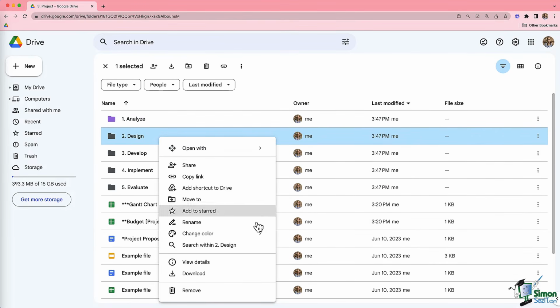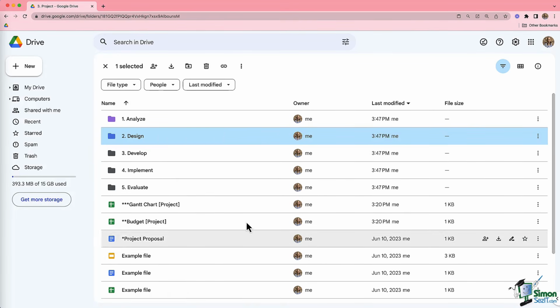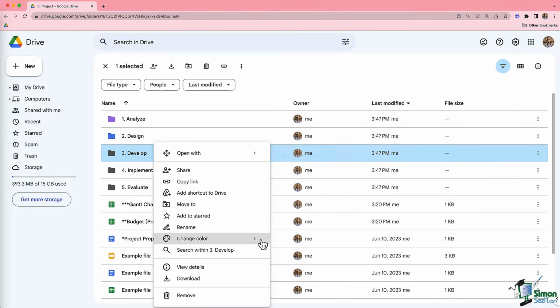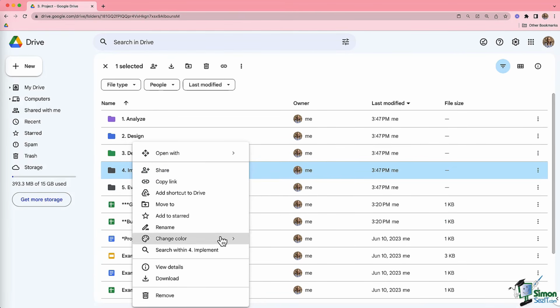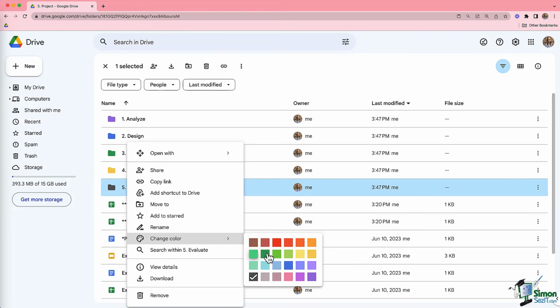Repeat that process for all of the folders that you would like to add a color to. Now, the key with using color is to use it sparingly or at a minimum. Be strategic and have a purpose for the use of the color on the folders. If every single folder had a color, you may begin to lose the effect of color to help you quickly navigate around folders.